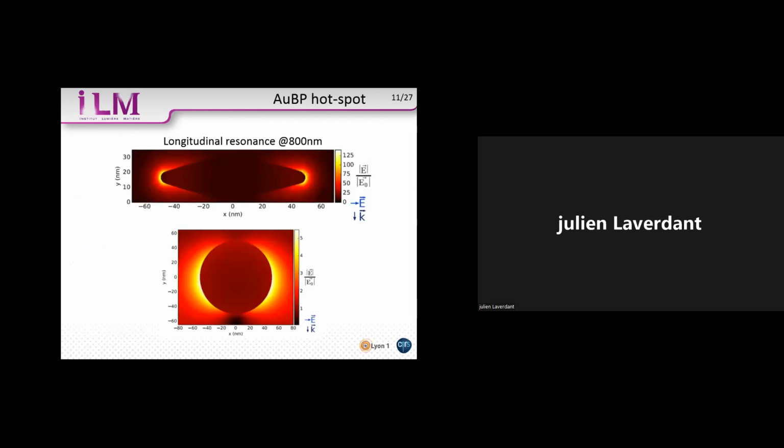In terms of optical properties, that's what we're interested in. Here are some calculations showing the shape of the bipyramid, set inside air just to understand what is happening. We shine it with light. Here you have the direction, which is K, and the electric field of the light will excite the electrons from the left to the right. Here I show you what is happening at the resonance.